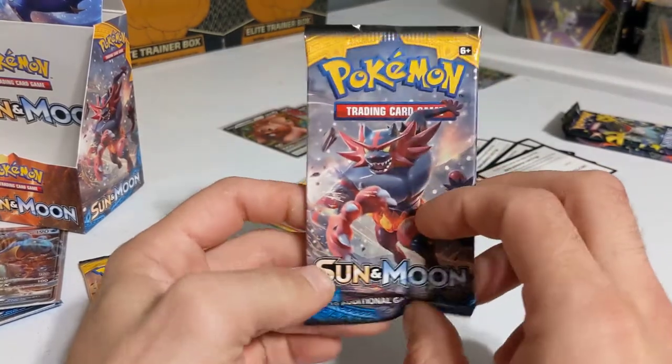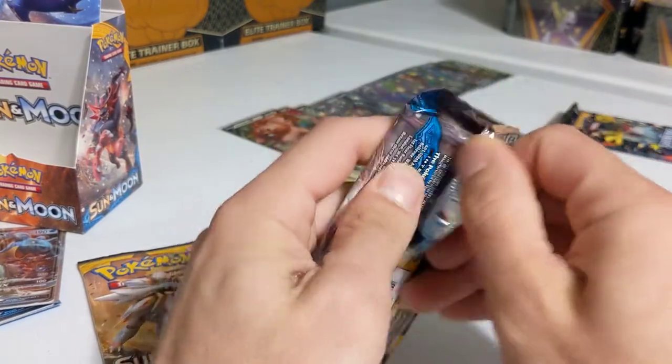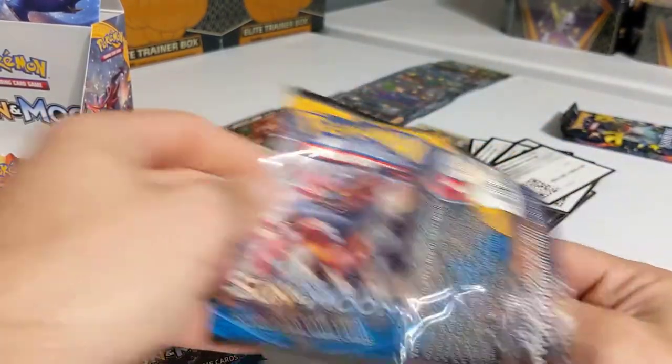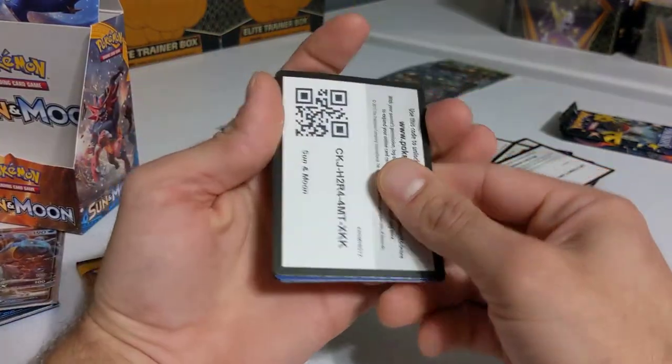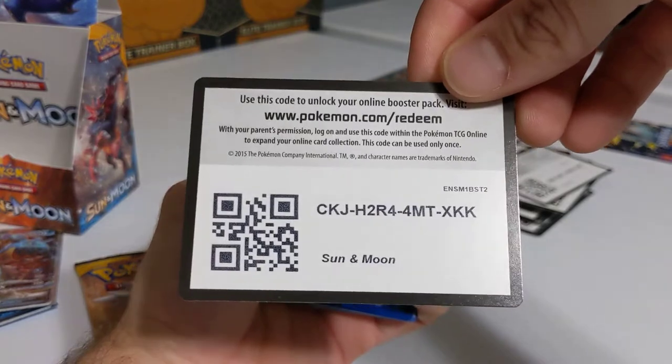Second to last pack from Sun and Moon, folks. That's all I'm asking for is a 5-cent card. We're going to keep you here a little longer. That's pretty big to ask for. All right, guys. You still give it to me. I pulled it before I pulled the Eldegoss, though.